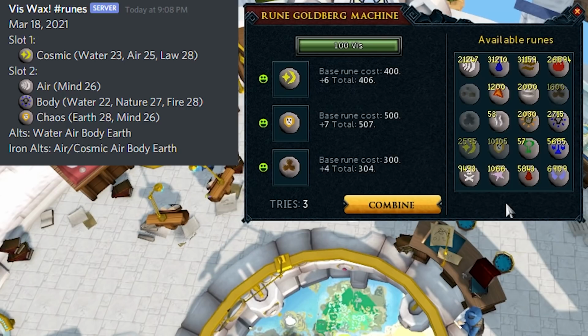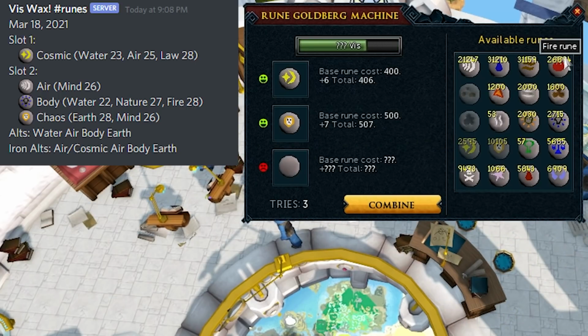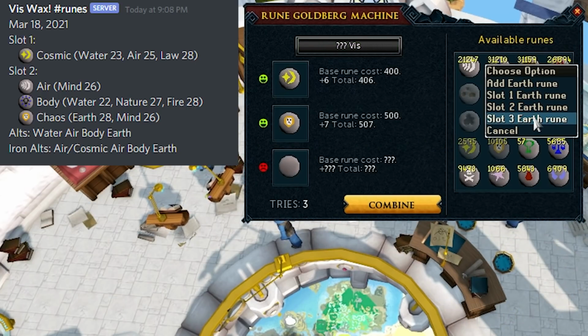As for slot number 3, though, it is a bit different. You will not be able to figure out what the extra runes are that give you a lot of Vis Wax in that slot. You only know the best rune. So, for example, if you wanted to switch out the mud rune in slot number 3, you won't be able to figure out what the other runes are.